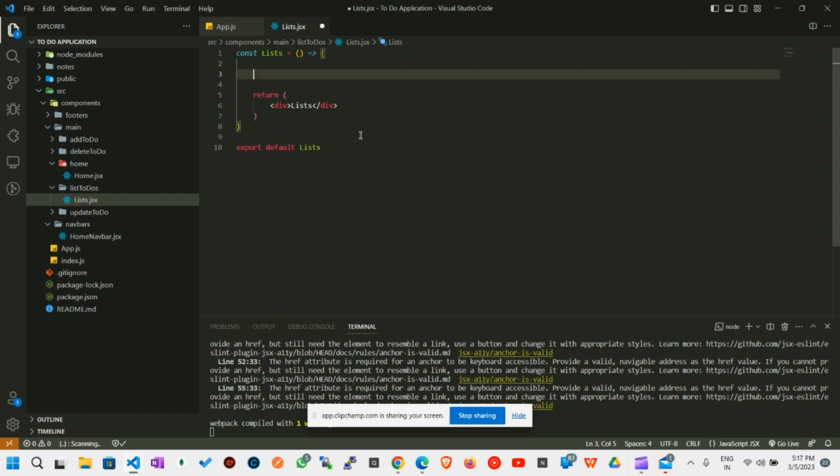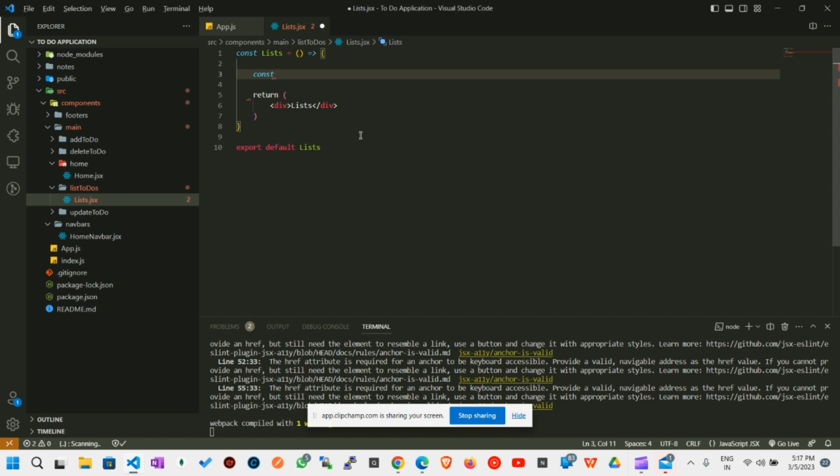That is for sure. So the data we need to create first, because when we are going to use the backend, we just need to write the request for fetching that data. We will be having an API, and we are going to use axios.get, and then we're going to pass that URL, and then we will get the data. But here we don't have that data, so we need to create a dummy data.